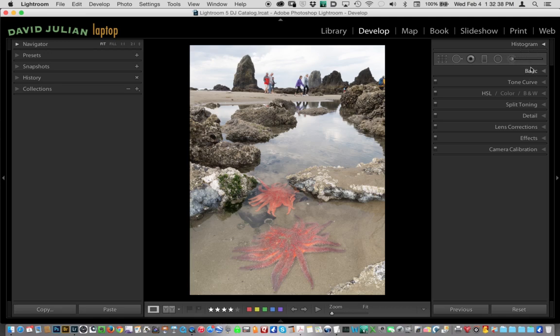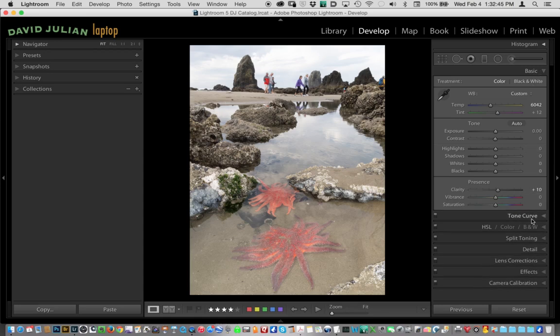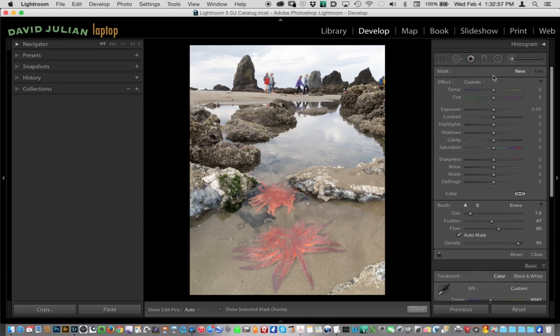It's right above basics, and these are adjustments you can make locally versus globally. All of the basic adjustments, tone curve, everything below here is global, meaning it does everything to the whole image. These are local adjustments. If I take the adjustment brush, it has all of these tools within it. This is the size of the adjustment brush here, feather, which is the soft edge or feathered edge of the adjustment brush, and the flow, meaning the intensity of what that brush will achieve.